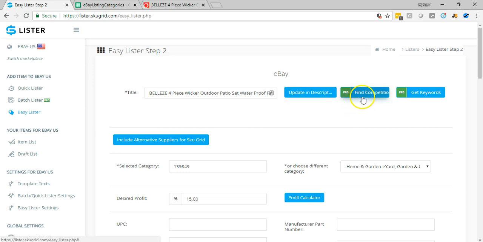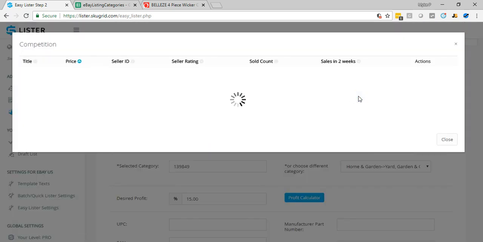there's this tool right here. You can find competition and get keywords. I've never tried that before, but let's see what it does. This is actually pretty cool because I don't believe I've seen this in Hydra Lister.